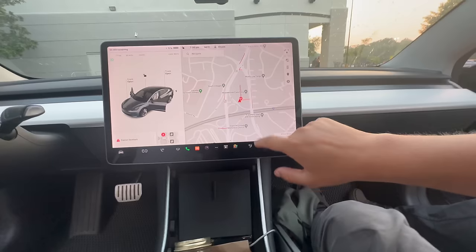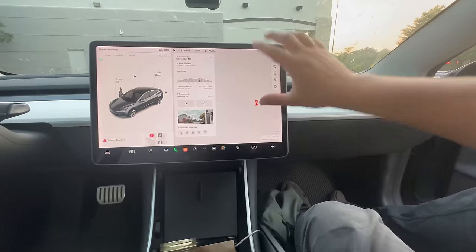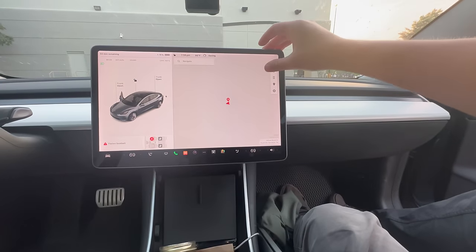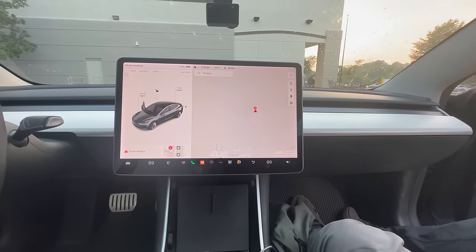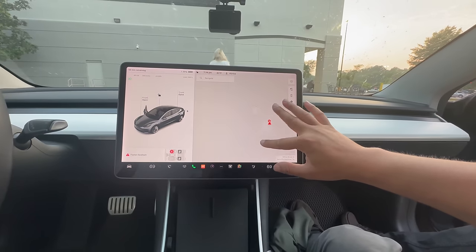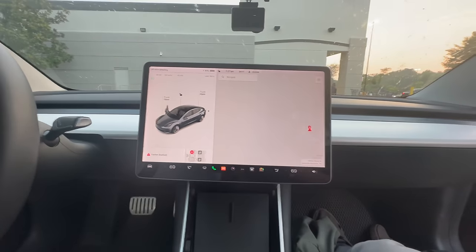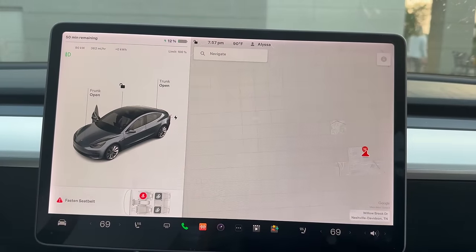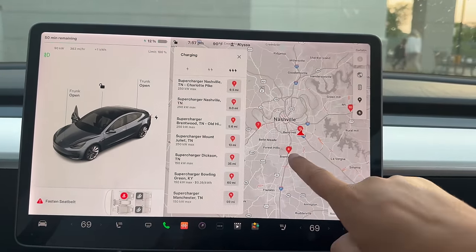Really nice supercharger here on the south side. Is this Brentwood? Which one is this? I guess it's technically Nashville. Brentwood's over a little bit west, if I remember correctly. Is there no service here to load maps? Yeah, this one over here somewhere. But the maps are not loading. We've had such bad cell service this entire drive. Here we go. Okay, yeah, here's Brentwood.